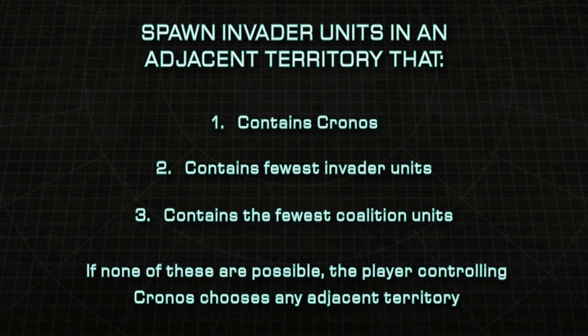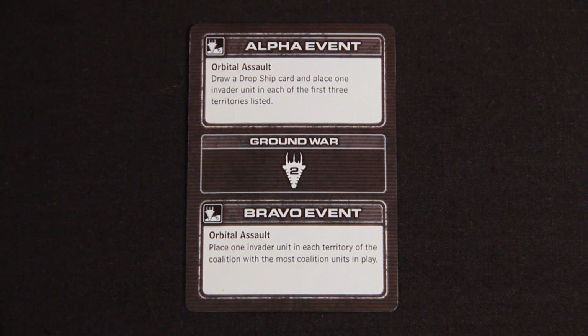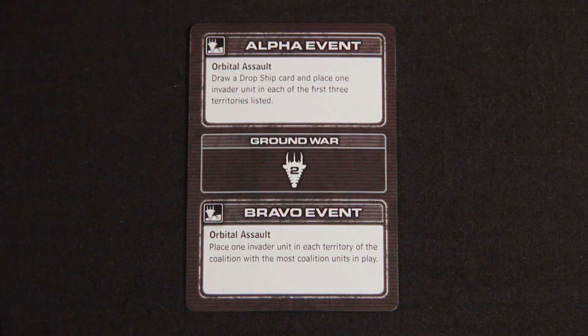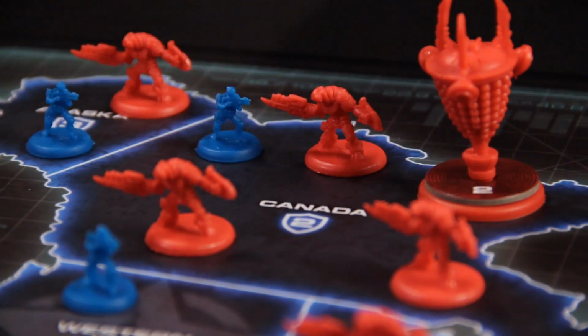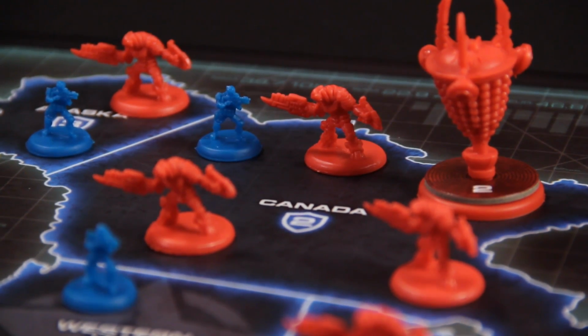Also, new invader units can be placed on the board in a way other than spawning. For example, as a result of an orbital assault event card. Invader units that are placed in a way other than spawning do not follow the spawning priority rules. Simply place them in the specified territory.